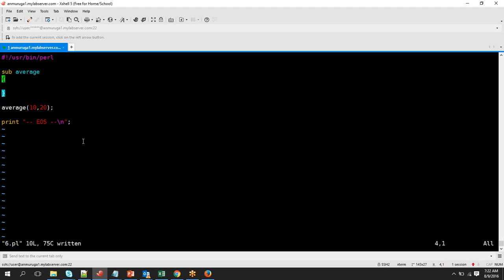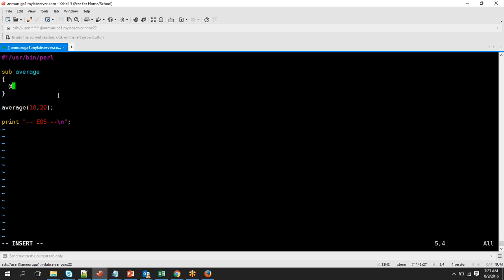So the very first requirement for me is to get all the values that you have within this array. Okay, so now we know that @_ is the array which is going to store all the values. Now one thing you can do is directly use this @_, or the other way is you can create your own array.